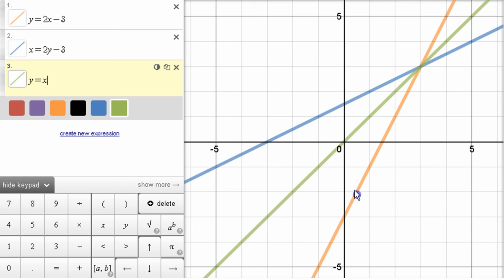These two lines are related by this y equals x line. It's maybe hard to see, but these two lines are reflections of each other across that green line. If you imagine the green line is a mirror, these are actually reflections. Finding the inverse graphically is actually the same as reflecting it across this line, y equals x. And again, the reason is because those are the points that don't change. Anywhere I go on this line, the coordinates are the same, right? Y equals x, it's called y equals x because the coordinates are the same. Anywhere you go along that line, the coordinates are the same.